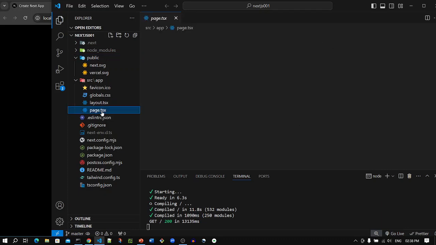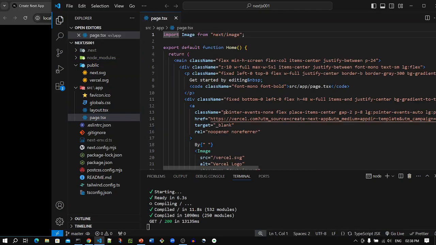For example, src/app/page.tsx. This is our home route. And this is our layout.